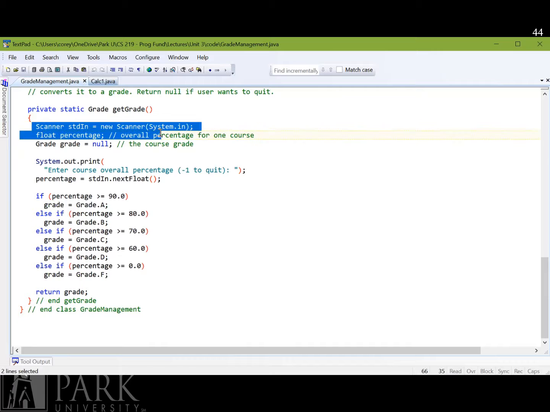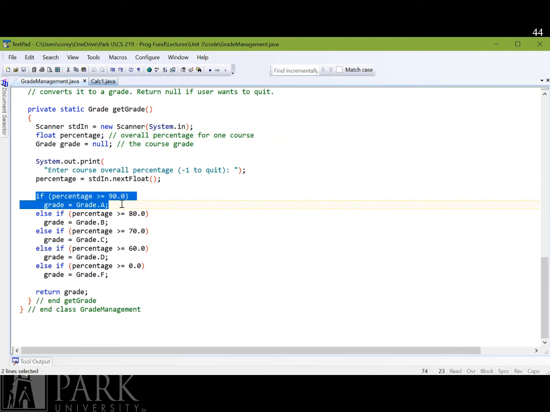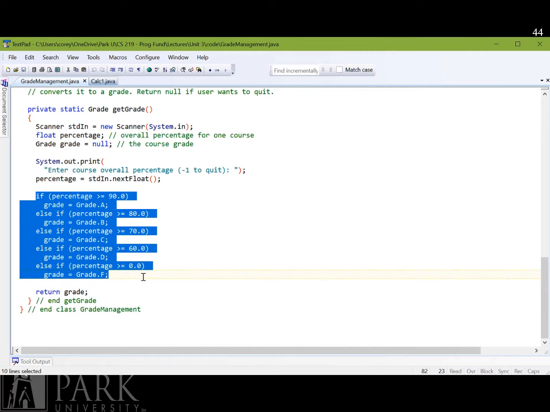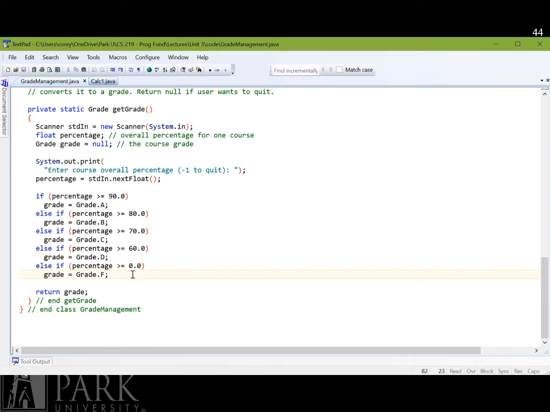So here we have a scanner object, and we have a float percentage and another grade object, and we set it equal to null, which is nothing because it's a reference type, right? And so we ask the user to enter the overall course percentage or -1 to quit. And here we have a nested if block, which, you know, we could have done as a switch instead, right?